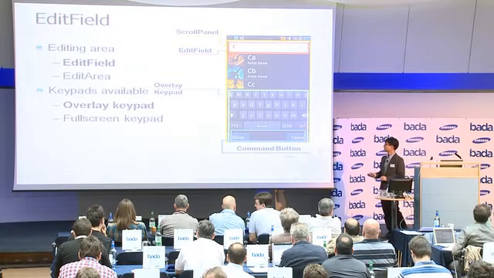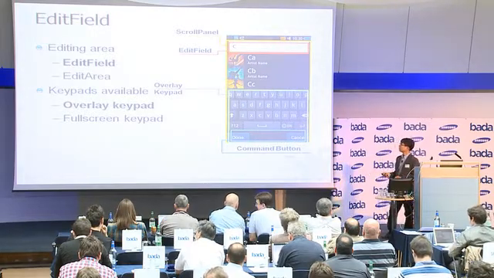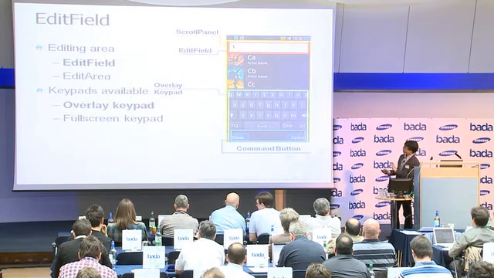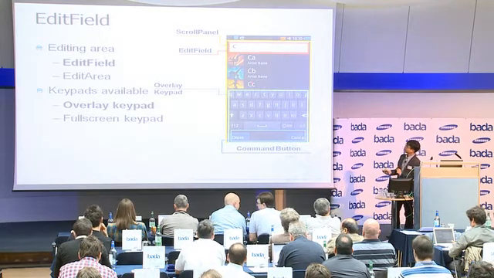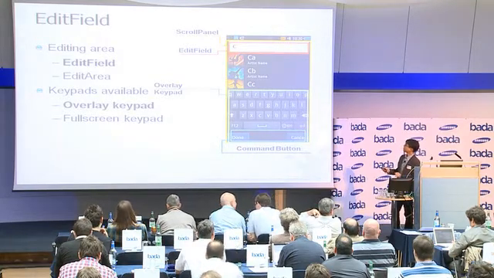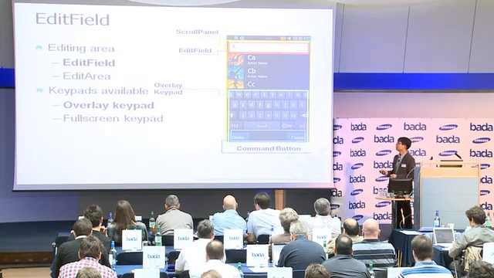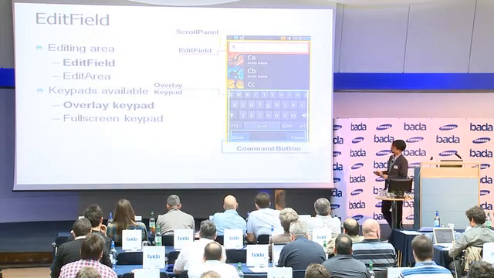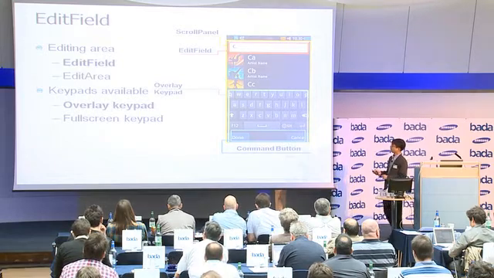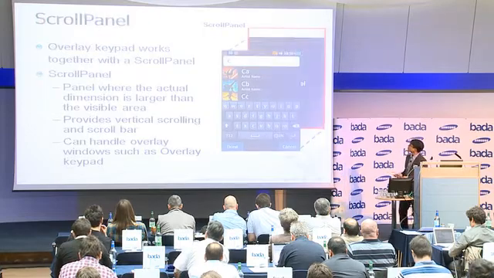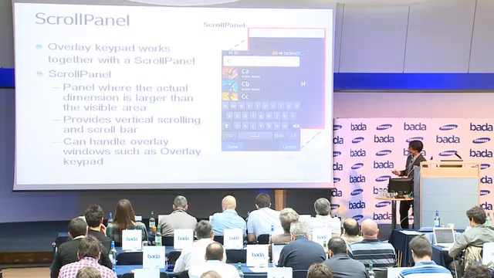With overlay keypad, it also works in landscape. But when you turn this screen to the landscape orientation, the client area is bound to shrink. So you have to resize the client area. Potentially, you have to resize the list because the width of the screen has changed. So there's some more maintenance that you have to do if you want to support the landscape orientation for overlay keypad. So for our use case, we've decided to use the overlay keypad.